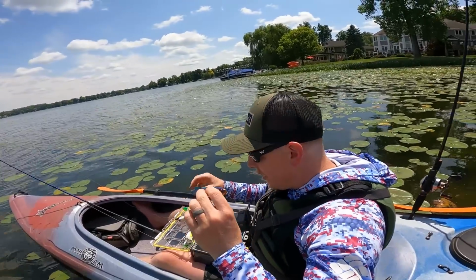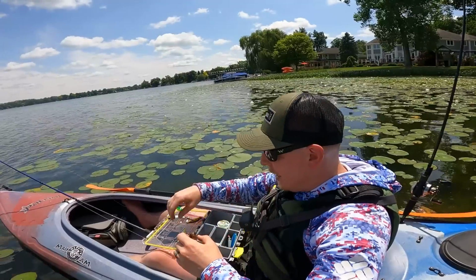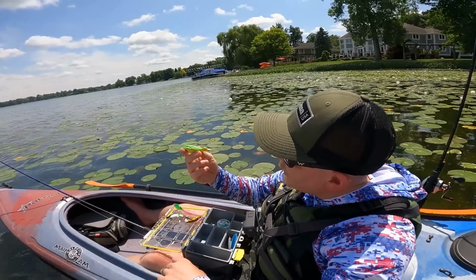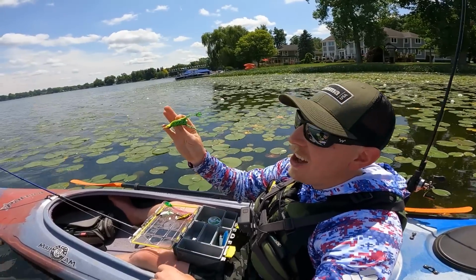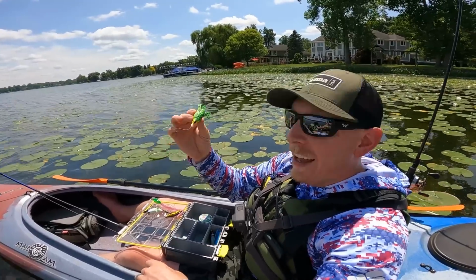This thing did way better than I thought. It walked really well. You could fish this open water, no problem. And then it went up against Frank the Frog. Franken frog. This thing sucked so bad. This ruined my whole day. I had a good outlook on life, and then I threw the frog and I was out.